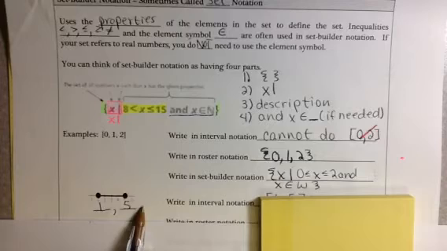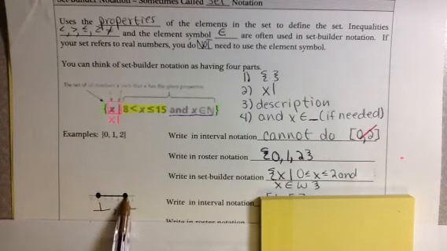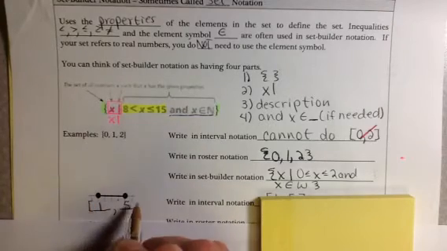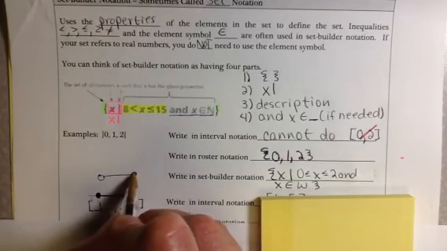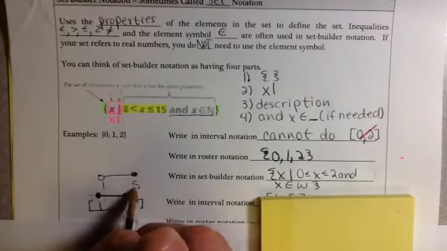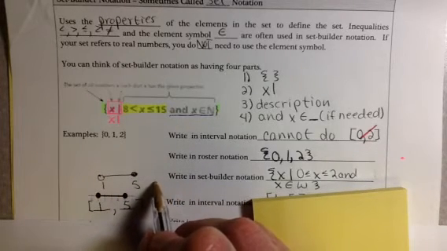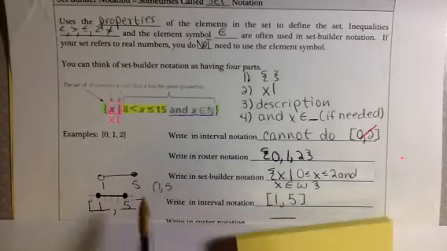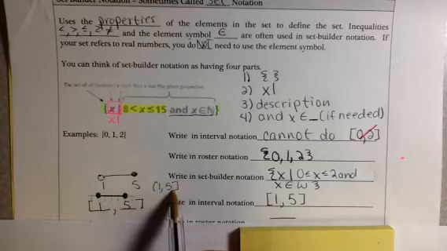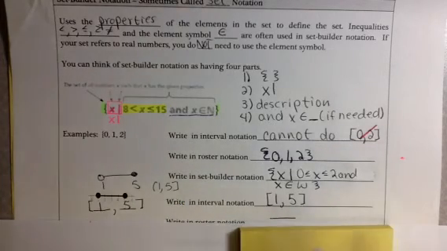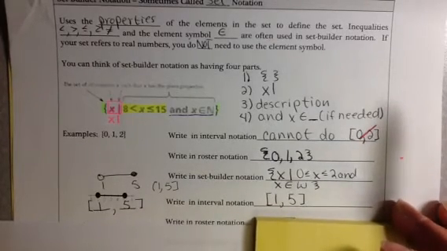And then you have to have either parentheses or brackets. Since these circles are closed, this shows that we want to include those 2 numbers. Now, if it had been written like this, with the 1 here and the 5 here, we would still use 1 and 5. We would use a parentheses because we're not including 5, and we would use a bracket because we are. So you can have a mixture of brackets and parentheses. It doesn't always have to be a matching set.